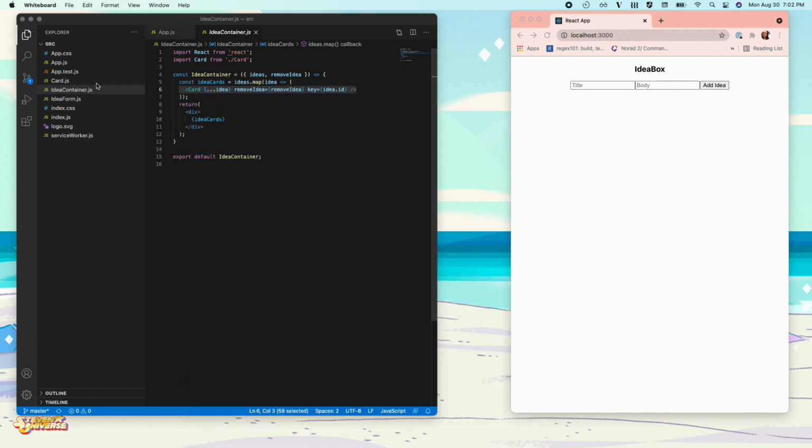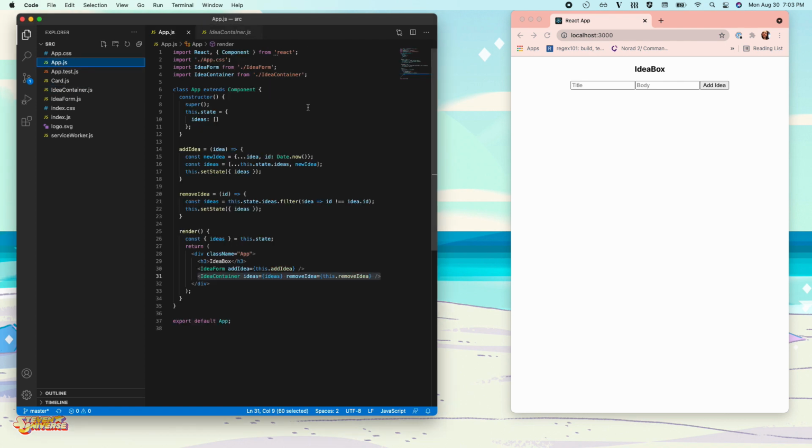Let's look at the actual components here. The only two that actually extend the component class from React are going to be our app and our form. So the import looks like this: import React, { Component } from React.